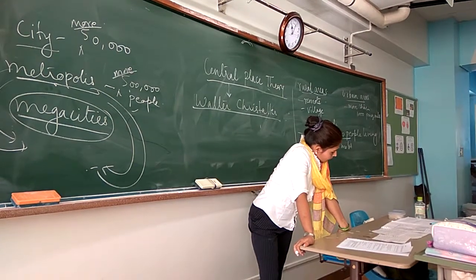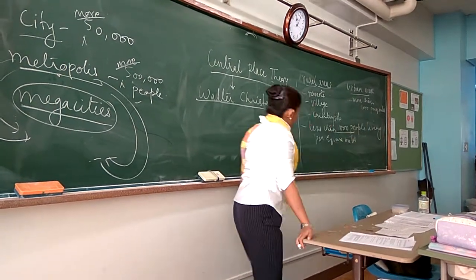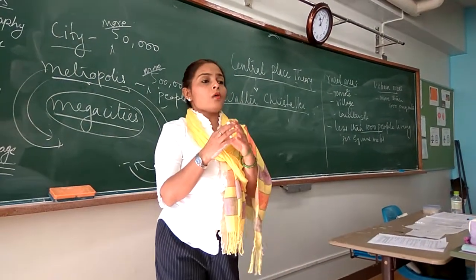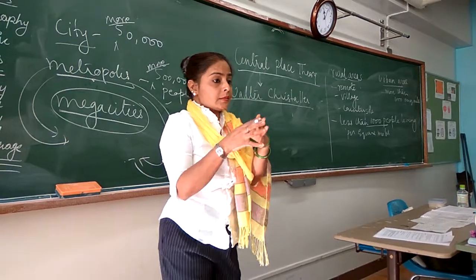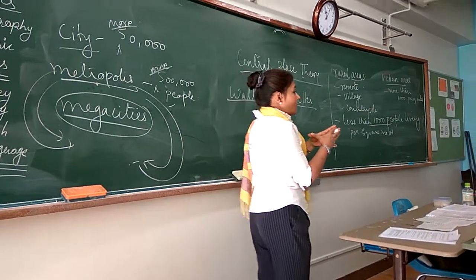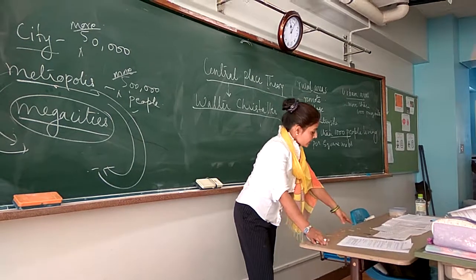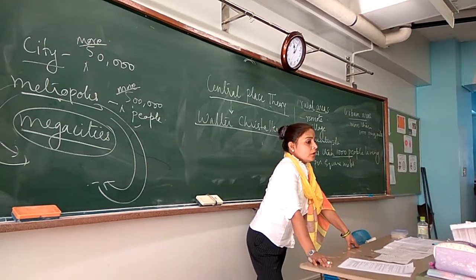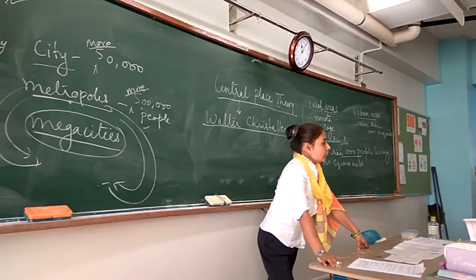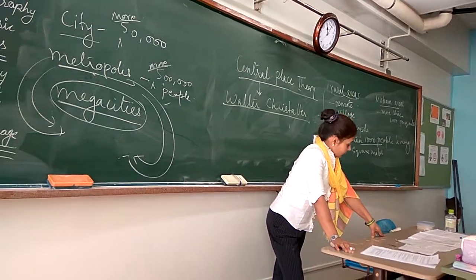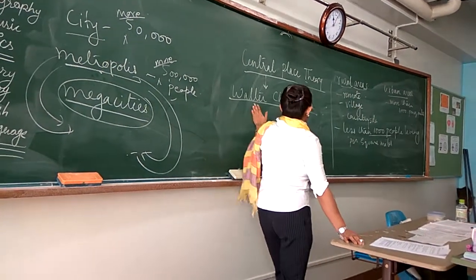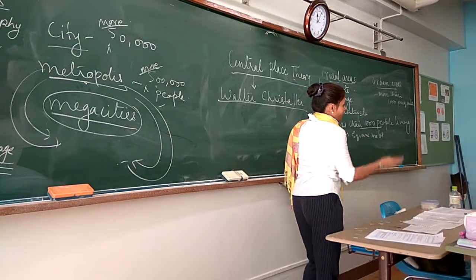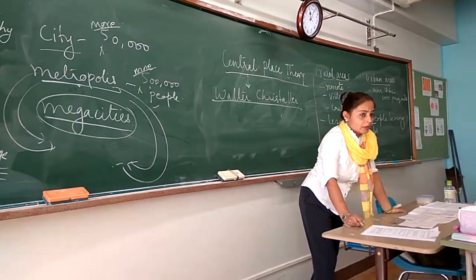So, there should always be a center in an urban area. What is there in the theory? It talks about the number of settlements, the size, and how the people are living and how the people are communicating with each other. Okay, so this is what the central place theory is about. I am going to make a diagram and then I am going to explain more on that.